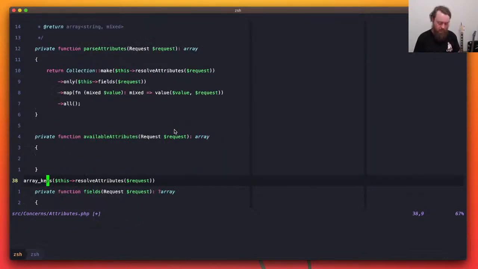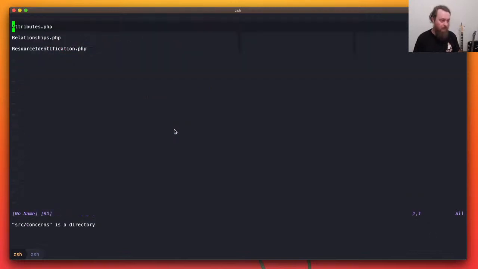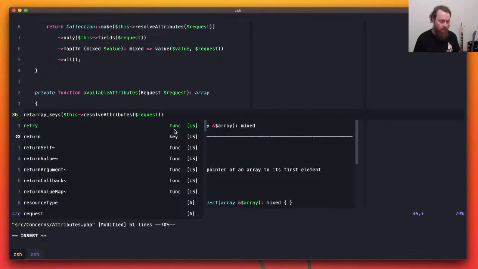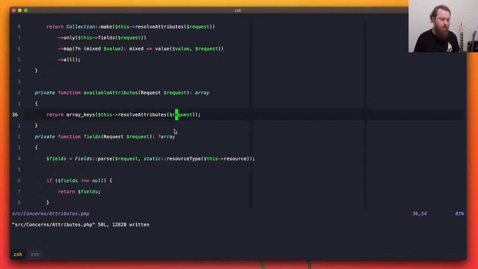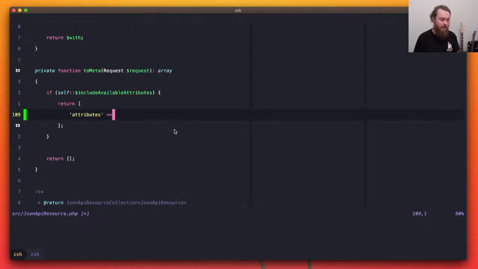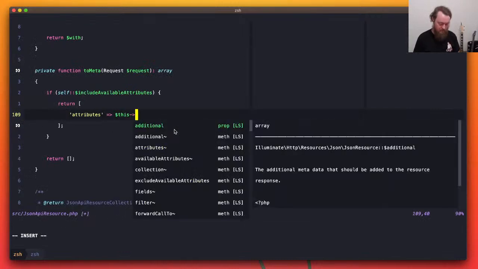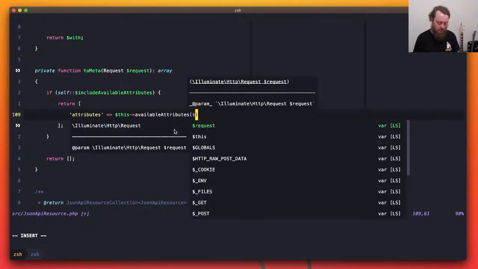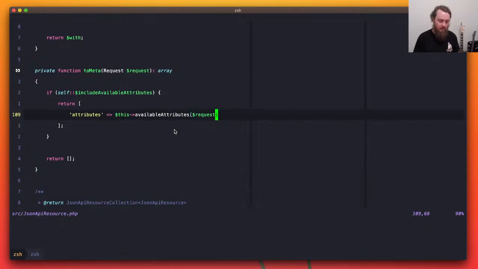And then we want to bring this up, and that should be our available attributes, and then this can just be available attributes and send through the request.